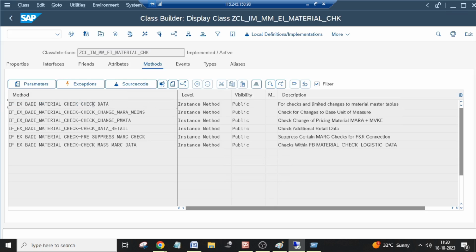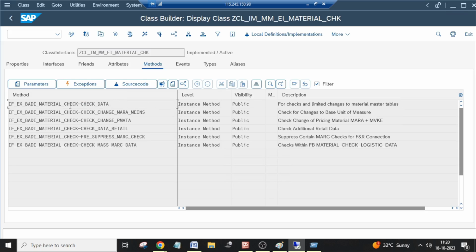For example, we have added two interfaces to the same class. Two interfaces contain the same method called check data. But is it going to be a duplicate method? The name contains interface name also, right? So interface 1 tilde operator check data and interface 2 tilde operator check data.